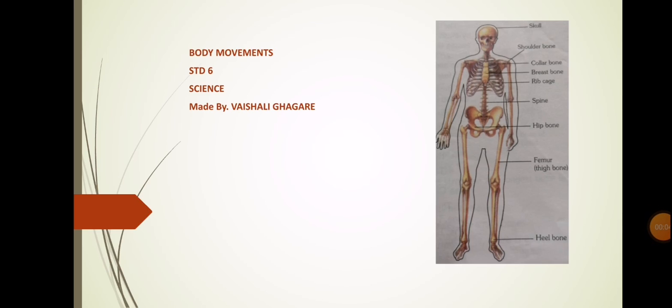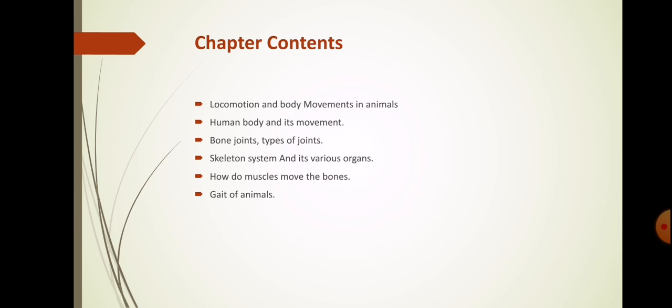Today we are going to start with the next topic, that is body movement. We have already discussed so much about this lesson. Now we'll have a recap of what we are going to learn in this chapter. We have already discussed this lesson in the Zoom classes. Now first of all, the chapter content. What are the chapter contents in this chapter?